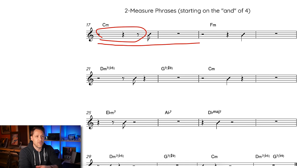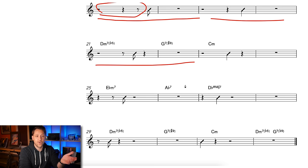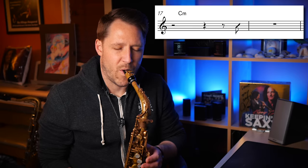So I go through the same process, except the first phrase is on the and of four, second phrase on beat four, third phrase on the and of three, and so on and so forth until the very last phrase does start back on beat one. So here's what this sounds like.